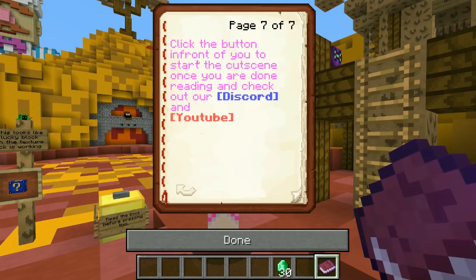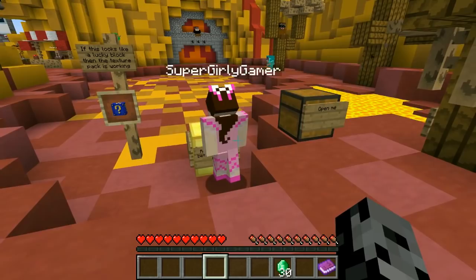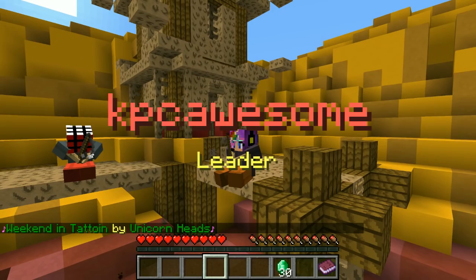Wait, click the button in front of you to start a cutscene? Okay. Oh, there's a button right here. Okay, Jen, you hit it. Okay, I'm pressing it right now. All right. Burning Pizza by Midnight Build Team. Look, they're fishing. Oh, yes.